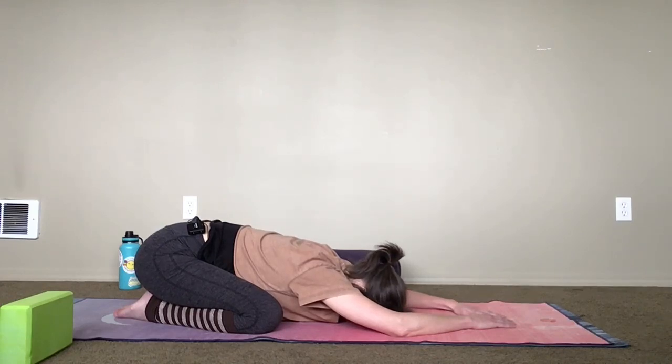And take 3 final breaths here. So let's take a full inhale through our entire backside body. And exhale. Inhale. Exhale. One more time. Deep inhale. And exhale.